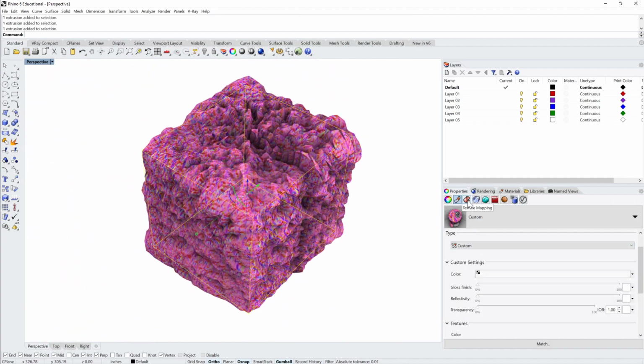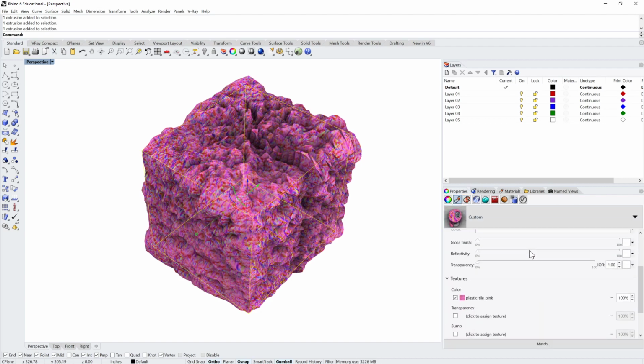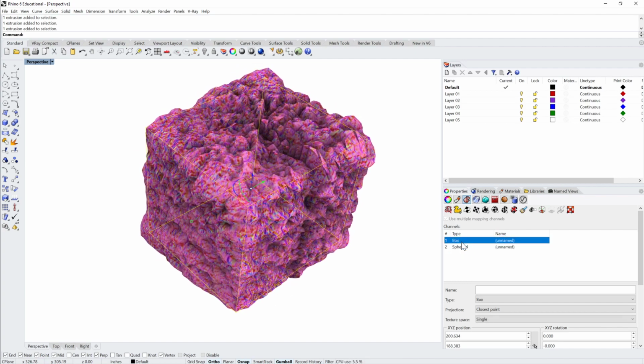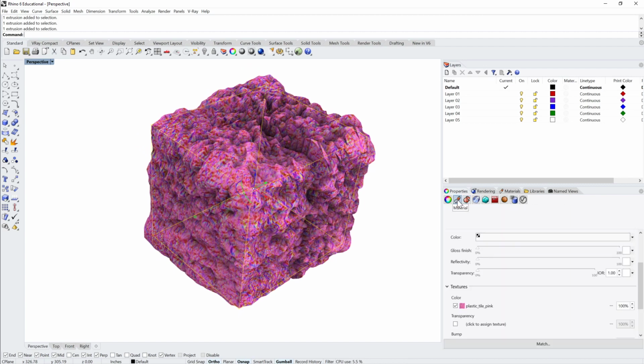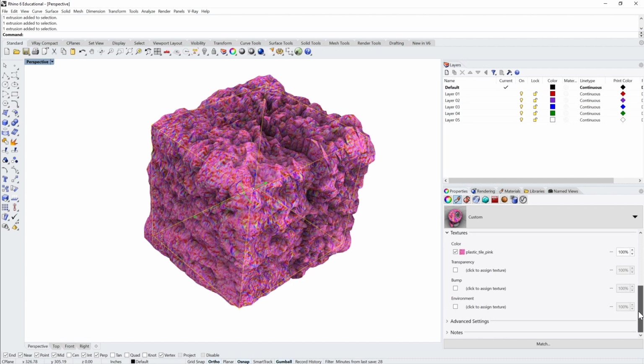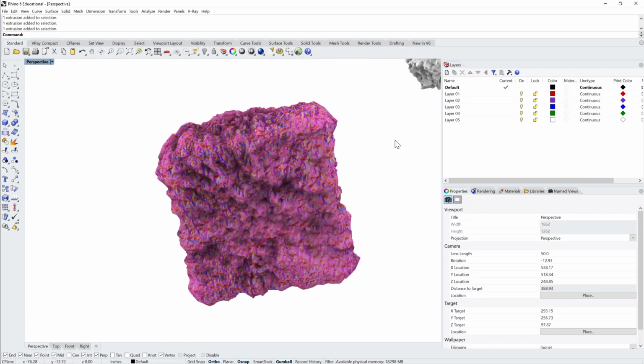And again, the texture mapping for this material, let's see if we can change it. This is set to box. So the channel, can we assign which channel it's using? Maybe it just uses the one that's assigned to the object by default.